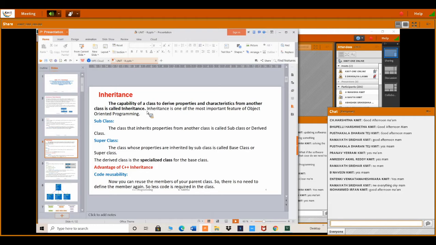So, what are the features of object-oriented programming? How many are there? Let me know. Are you there, guys? What are those?